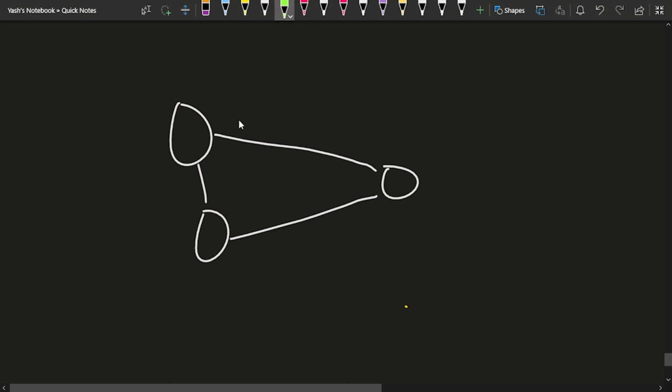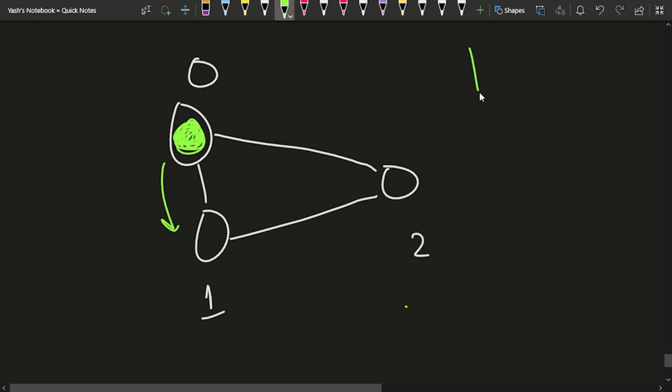So in this graph, what we can easily observe is, let's say I color it with green. If I start the DFS from this and I color it with green, I'll call for my child. Let's say I call for this child and then I color it with yellow. Okay, so that will be fine. Then let's say I name the nodes first of all. So let's say this is node number 0, this is node number 1, this is node number 2. Okay, then if I color this as, let's say 0, or let's say I color it with green color, then what will happen, this is the child, right?